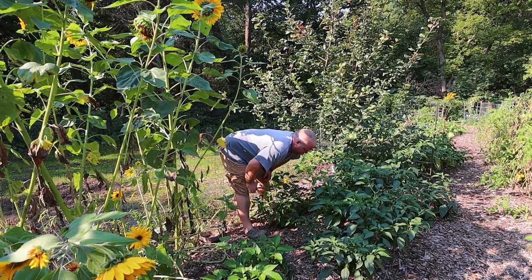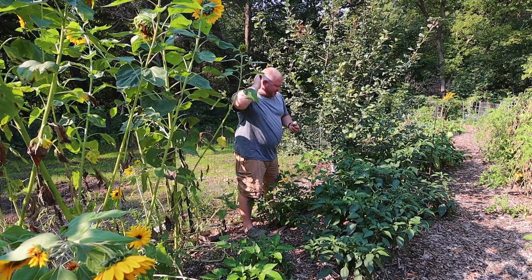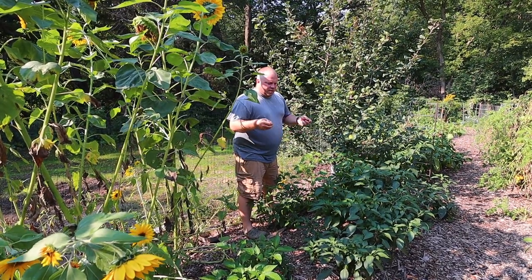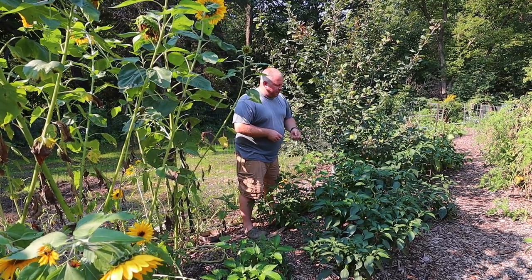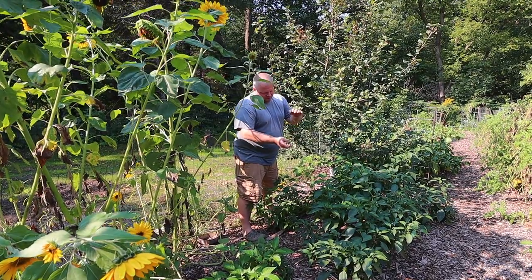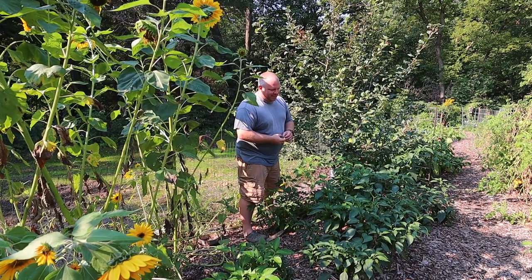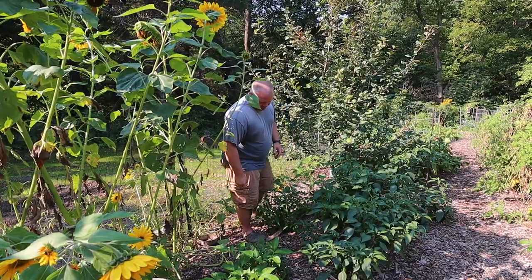Yeah. I'm surprised how heavy they're getting. DCBs commented on one of our videos, and he said he likes to use those cone tomato trellises that you can get from the store. And that wouldn't be a bad idea for these pepper plants. Normally, we don't have that issue. They're normally about this tall. But they've been doing a lot better this last couple of years. This side of the garden took a while to get going.